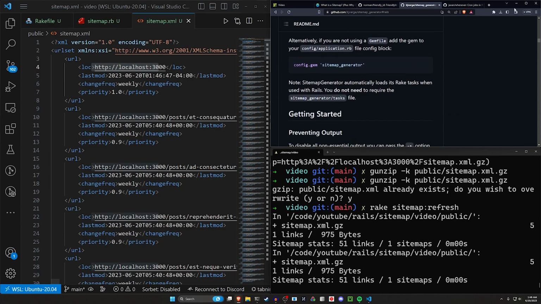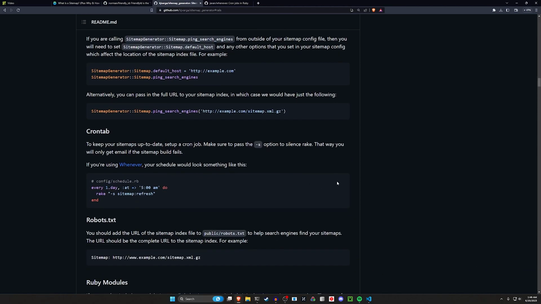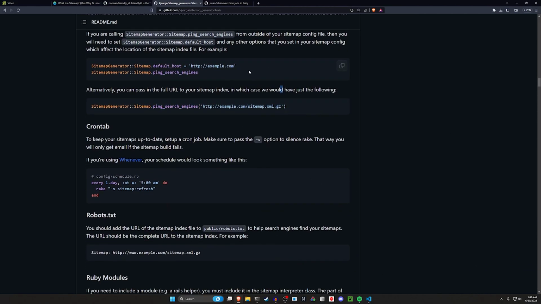But yeah, this is pretty much all I wanted to cover here. There's plenty of other stuff that you can do in addition to pinging and setting your default and making it scheduled. But this should at least give you enough to get started if you already have a website that's up and running where you want to make sure that it does show up on Google and everywhere else in a timely manner and stays up to date.